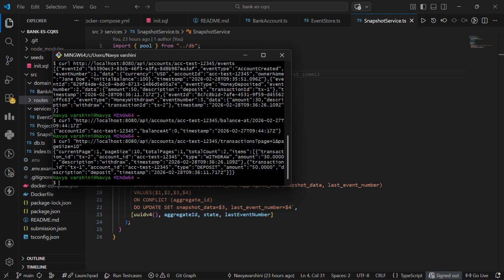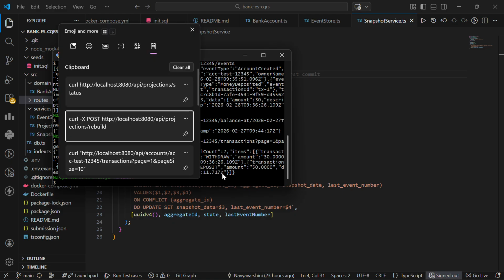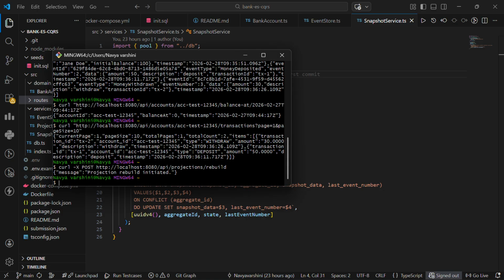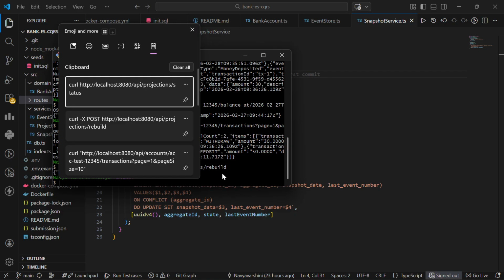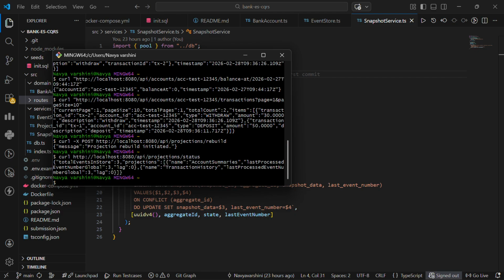This returns paginated transaction history from the projection. And now projection rebuild. This rebuilds read models from the event store. And now projection status. This shows how up to date projections are.